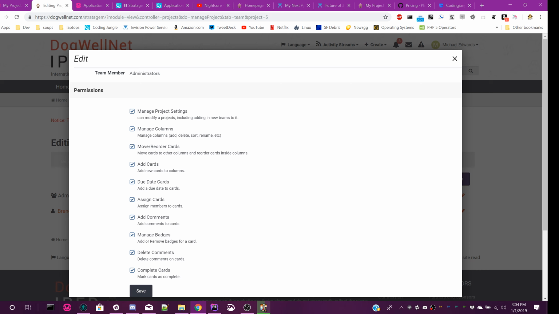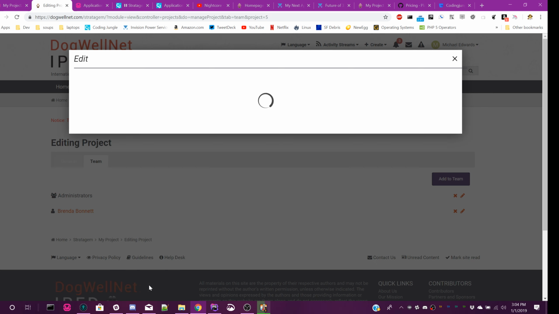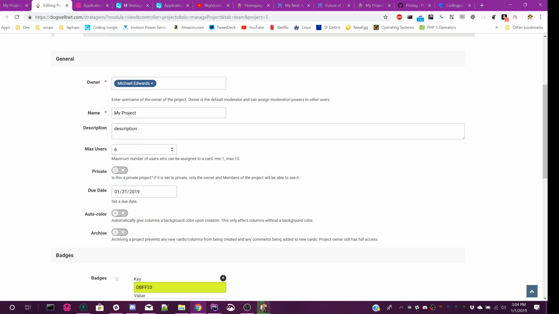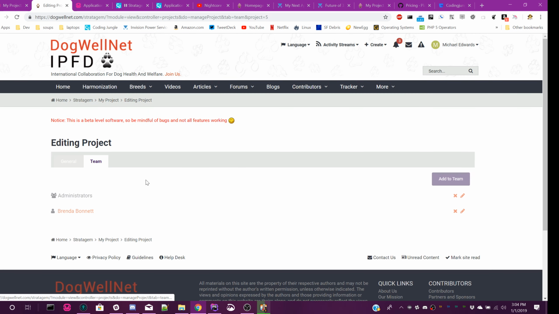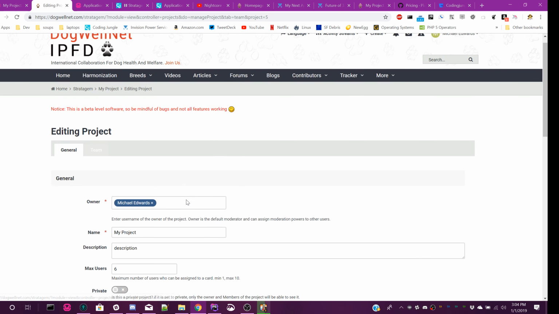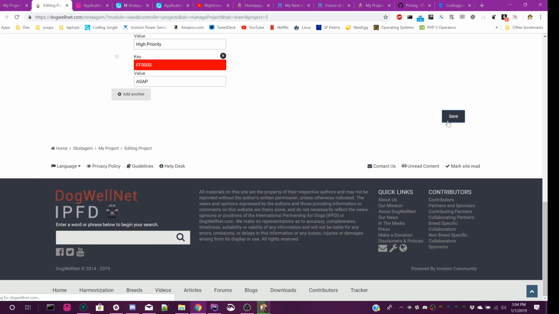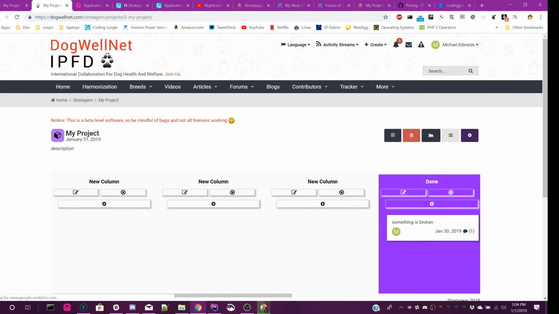You just come in here and decide what permissions you want to give them. So if you don't want them to manage the project, you tell them they can't manage the project. Then when you save it, it's supposed to come back over here to team. But yeah, that's pretty much what this is.